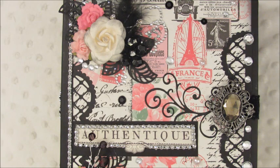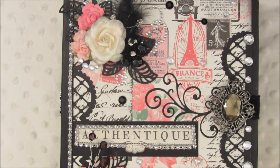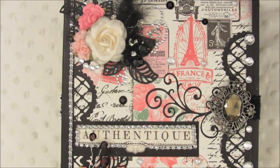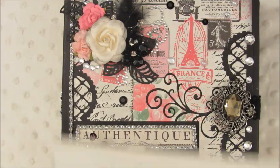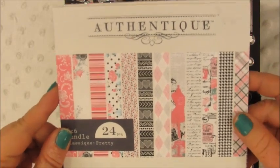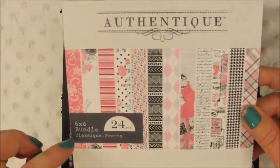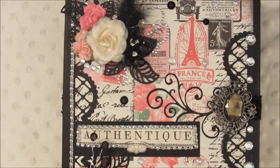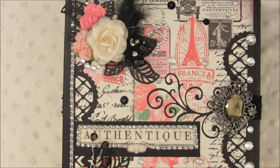I used the Classique Pretty Authentique paper line, and if you don't know which one that is, let me get my cover, because I seriously used every last stitch of it. I used the 12 by 12 and parts of the 6 by 6. Classique Pretty is the name of it, and there's another piece of it that I didn't use, but I had the 12 by 12 that came with the stickers and everything.